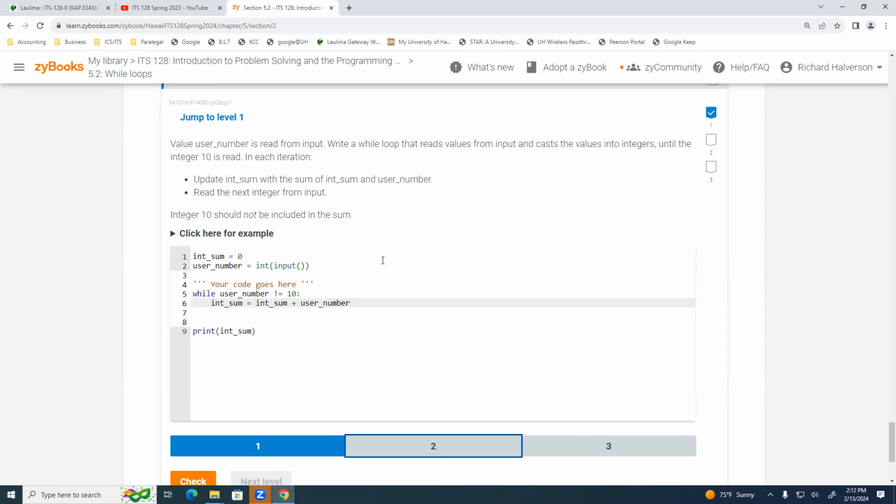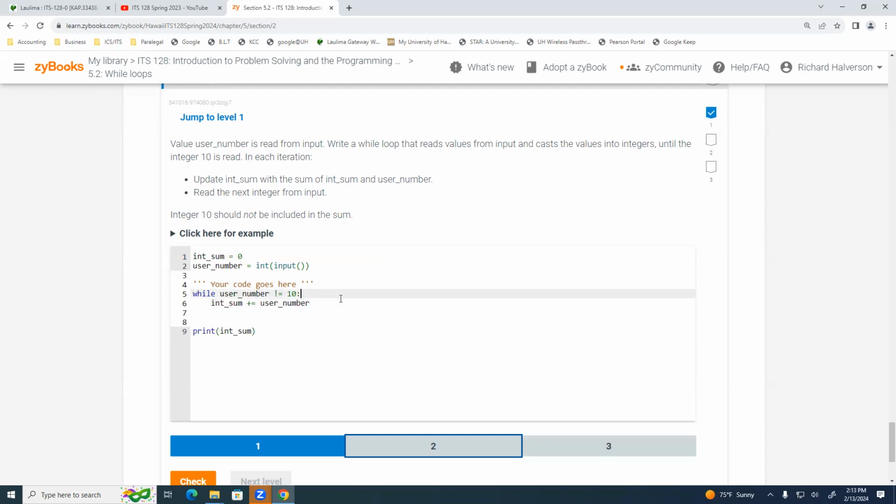Okay. And of course, I can do the shortcut, which is just put a plus sign. Since this and this are the same, I can get rid of this and make this plus equals. That's the shortcut way of writing it.